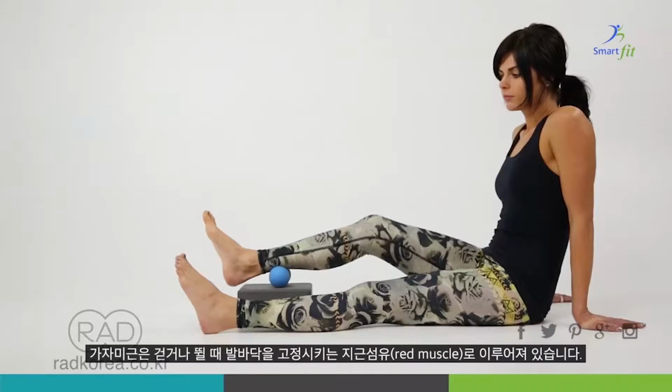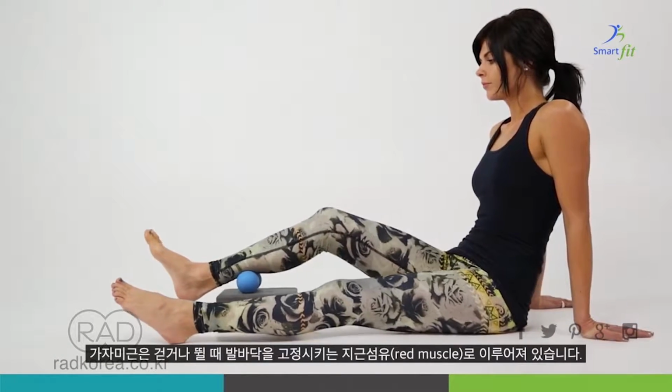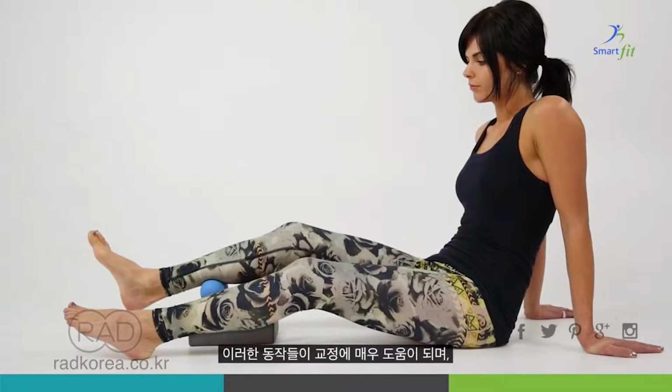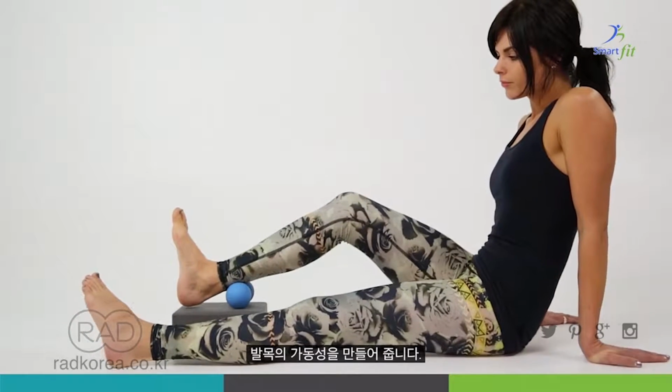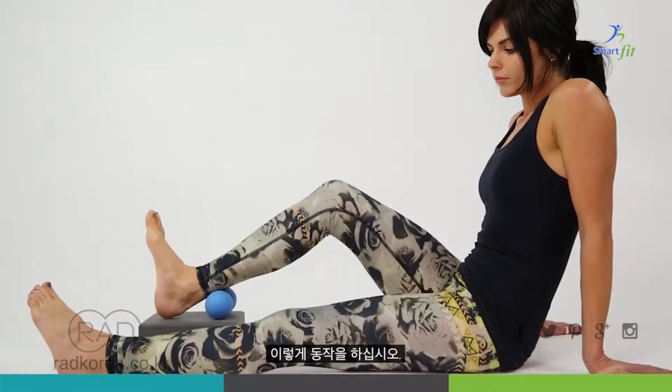The soleus is the forgotten workhorse of the leg because it's used to stabilize the foot, and it provides most of the muscular work and stability during walking and running. So this ends up being corrective work for those movements. Whenever you run, it's helpful to stretch and also make sure you've got mobility in your ankle, and this is how you do it.